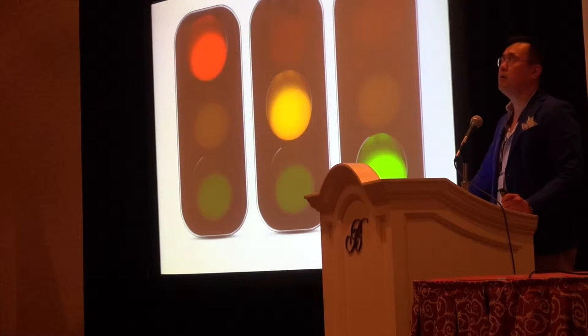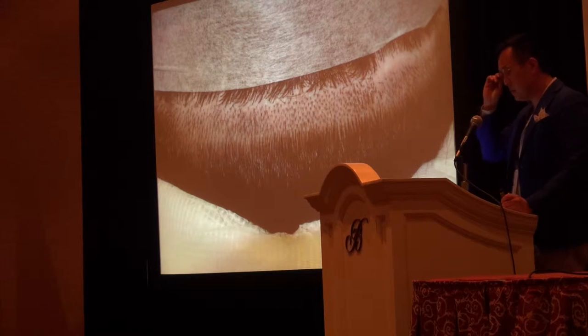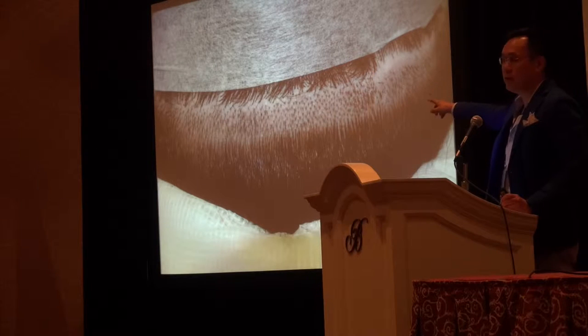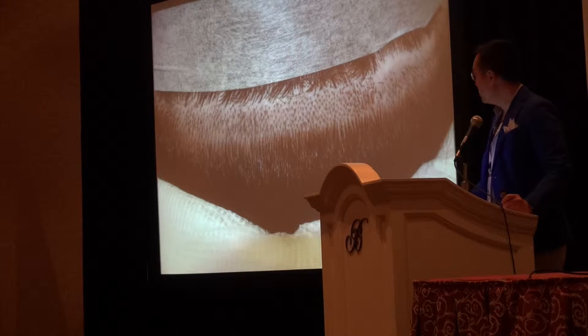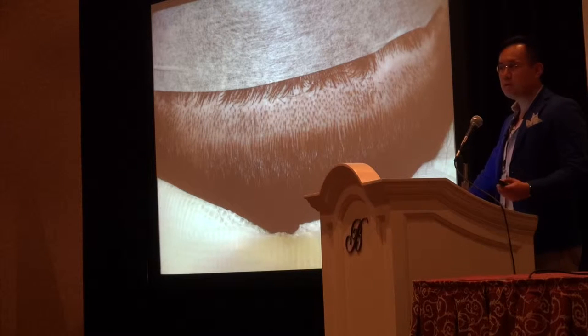I've had tremendous gains with it, and it's expensive, but it really has transformed my practice in the last five years. So it started with seeing Gary Hitzig's slide showing one side that he did without PRP and one side he did with it, and I was just like, wow. So I was in Alaska, and this was 2011. I said I'm going to try this, and I started splitting my patients half and half, and I was seeing significant gains with this.